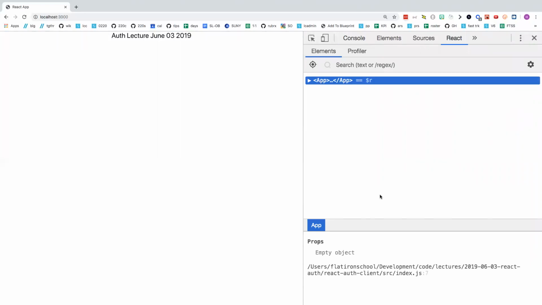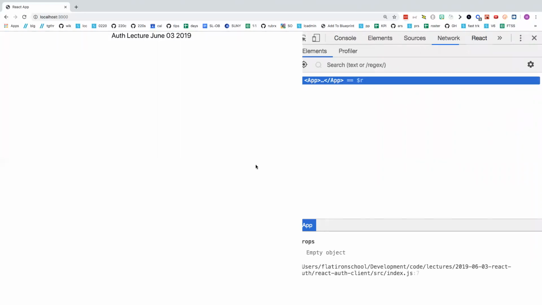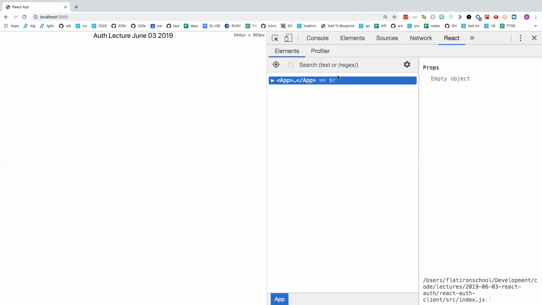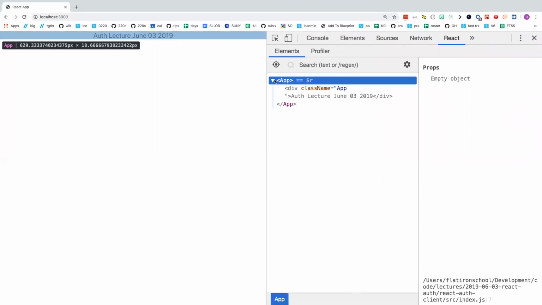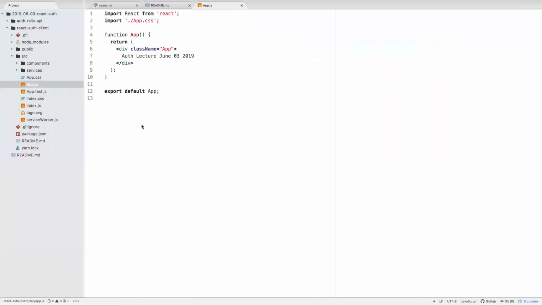Apparently, Command Option L is downloads because I typed in L instead of J. All right, so now we've got our console open. I can look at React, which of course has very little going on other than my app component. Let's make this wide enough. I like my props on the right, along with my state. There is no state. This is just a functional component currently. But now we can get started here.